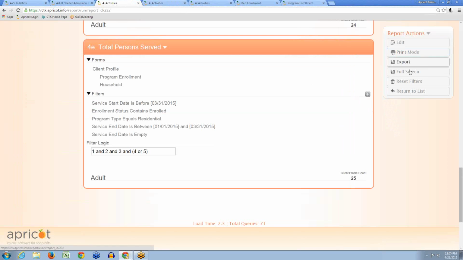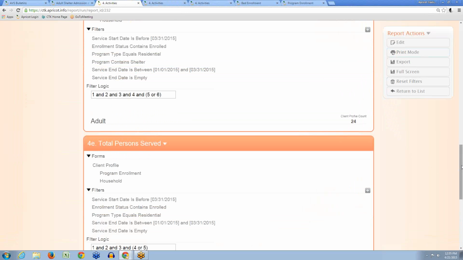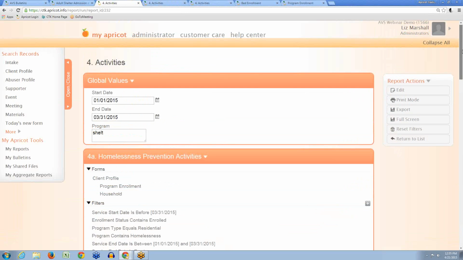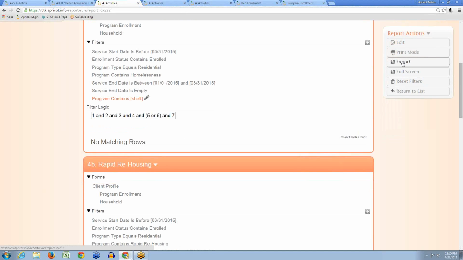Another option that you can do from having run the report is you can export it. You could export these records. And I believe it creates an Excel worksheet, yes, right here. And you can then wrangle that data in Excel, do whatever you like with that. Alrighty, what else is there? I believe that is everything.